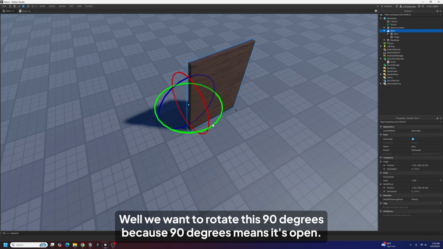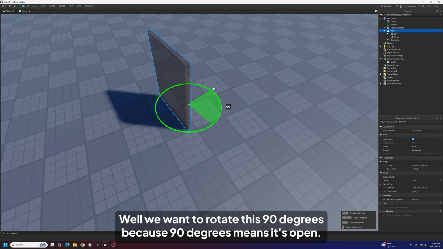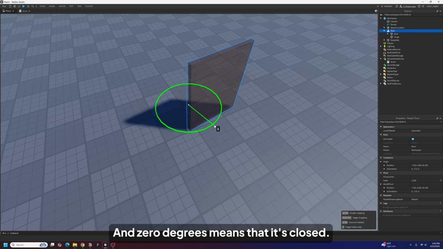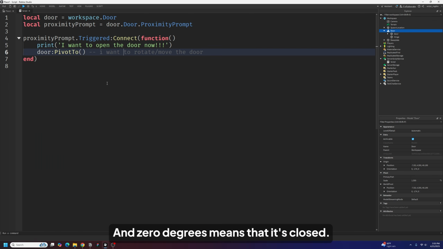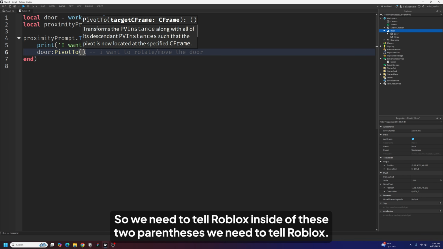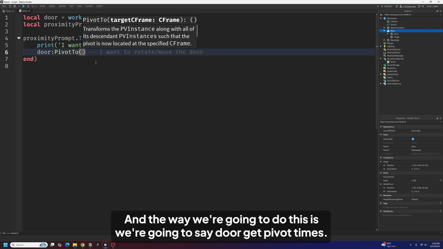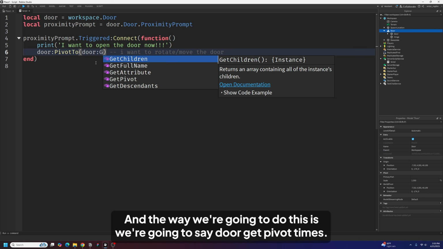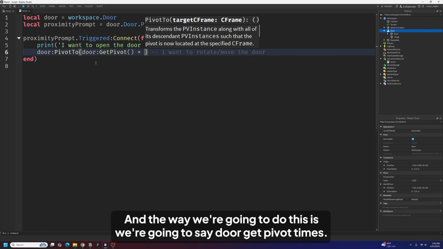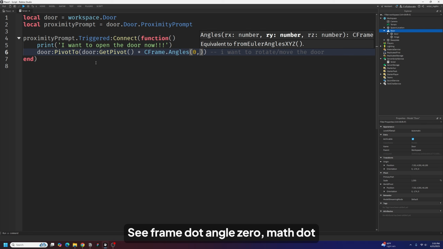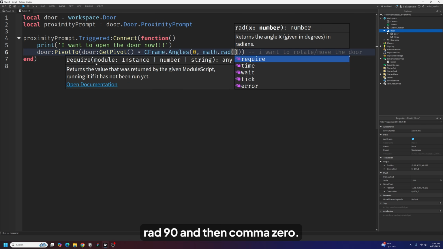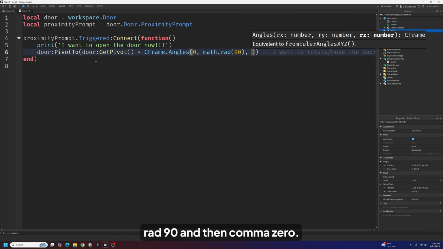Well, we want to rotate this 90 degrees because 90 degrees means it's open and 0 degrees means that it's closed. So inside of these two parentheses, we need to tell Roblox how to rotate the door. We're going to say door:GetPivot() times CFrame.Angles(0, math.rad(90), 0).